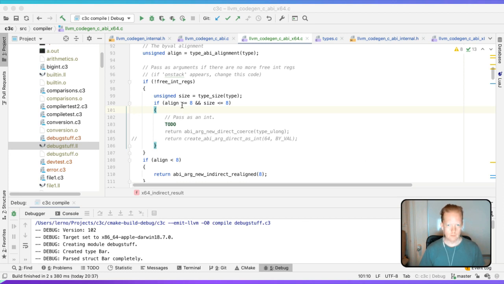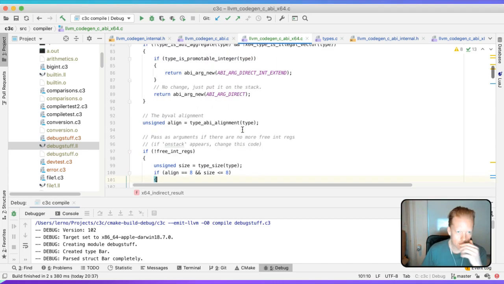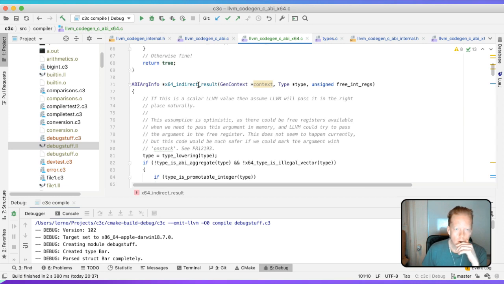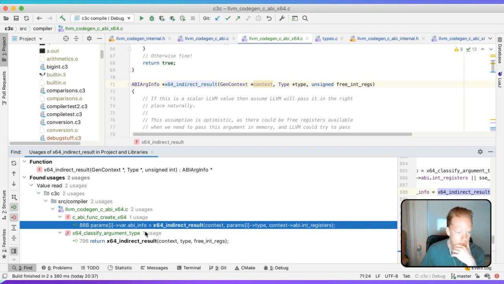So if I do something that has a lot of parameters, I still get an i24 at the end. So this doesn't happen. Oh, it's a result. I think this might be returned. Let's see how I get this.